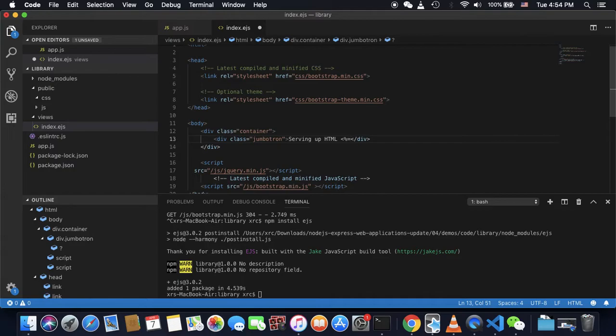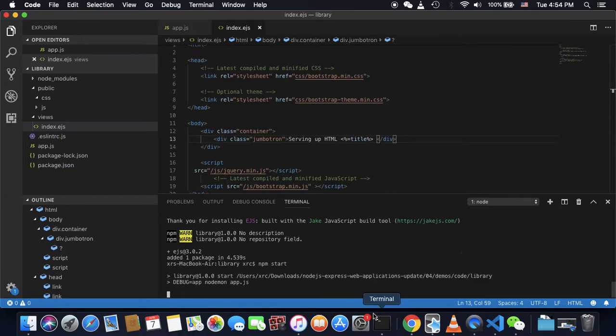The variable we are going to access here is the title. Then this is the close bracket. After this, let's run this again and see how it goes. As you can see, you can see code here.